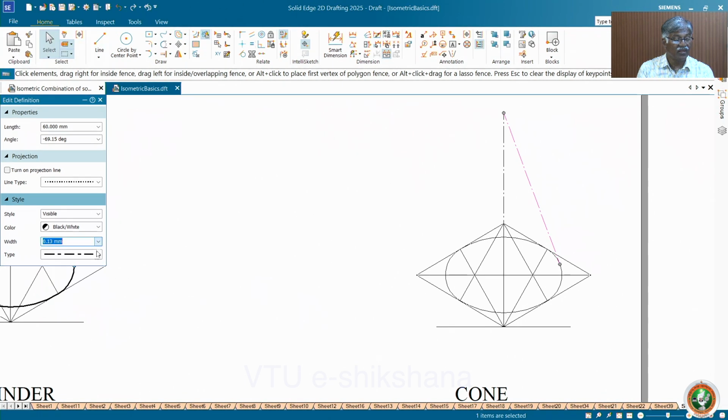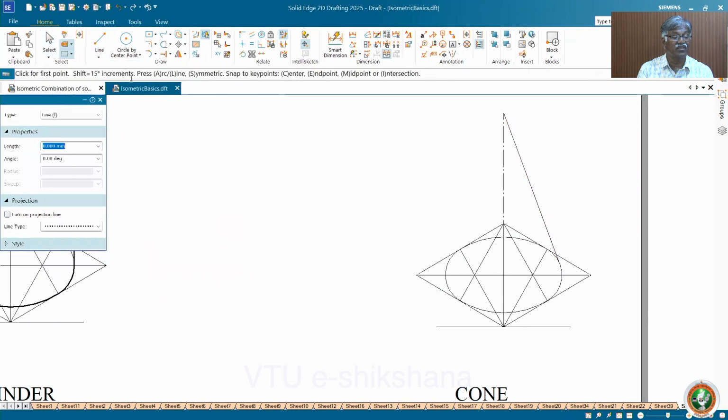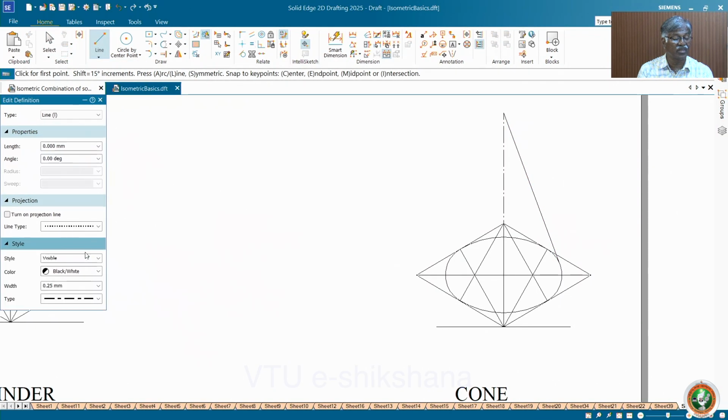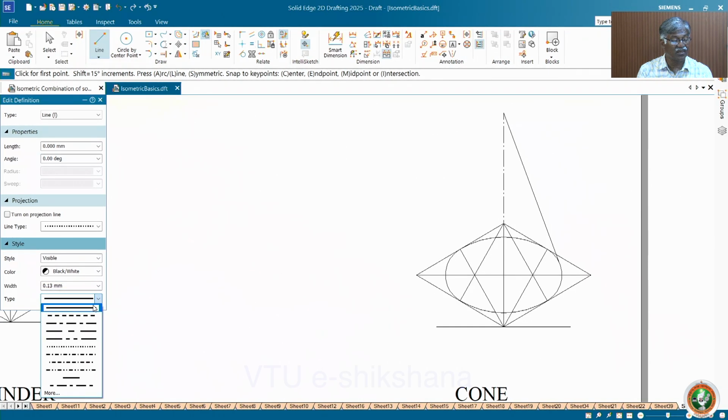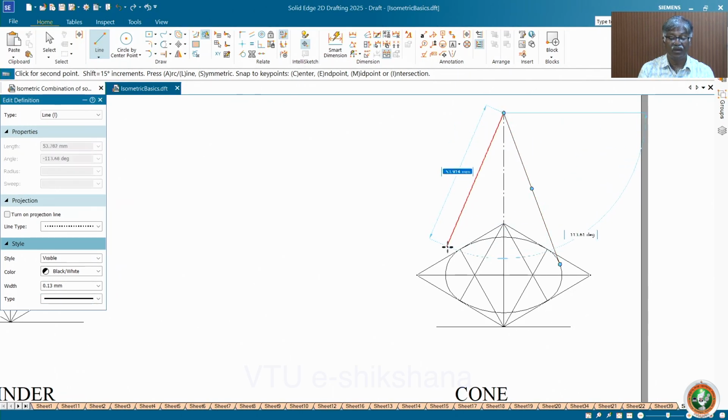Thin line only, and also this line should be normal, that is thin. Yes. Now before going to that I will change, otherwise it will repeat. So you also get experience. The problem here, you always forget to do that. Always see that whenever you go for new activity, see the line for your requirement.